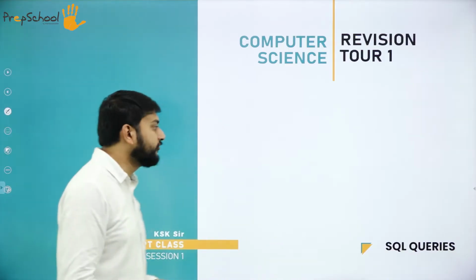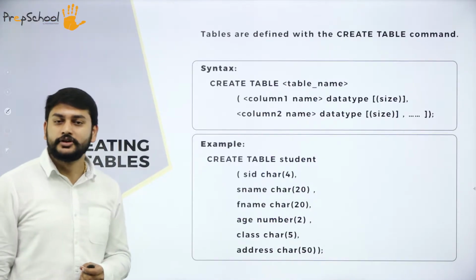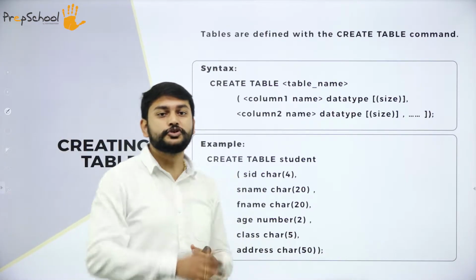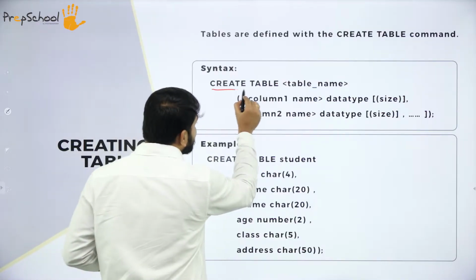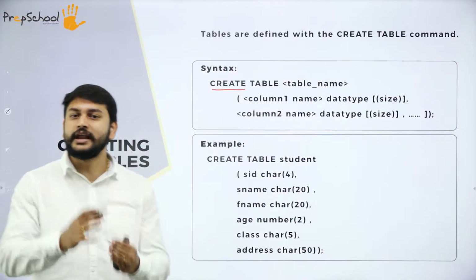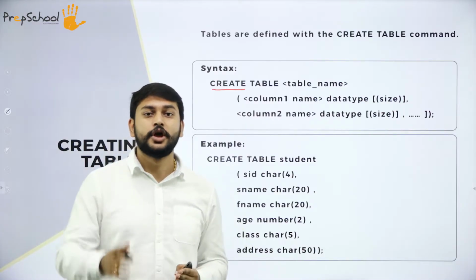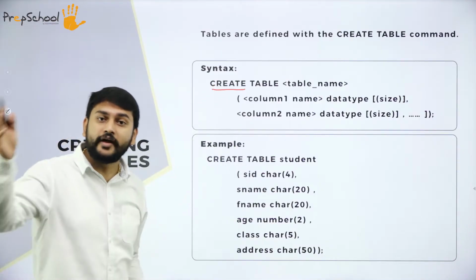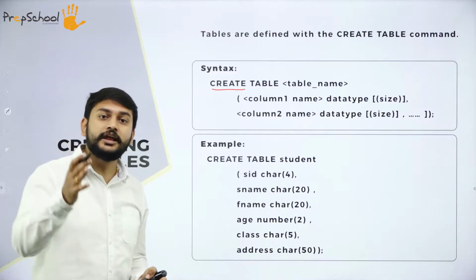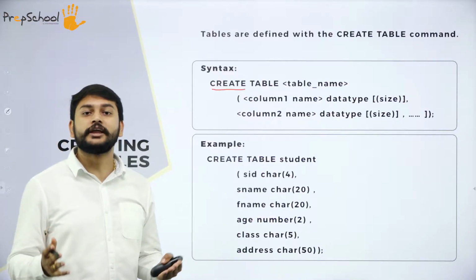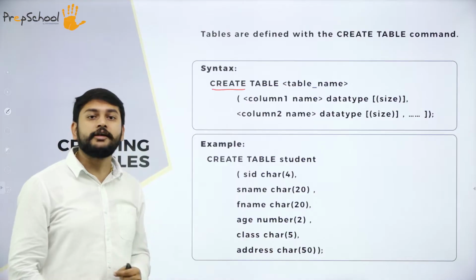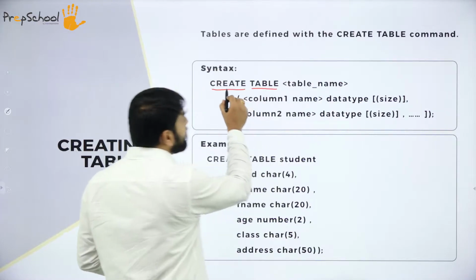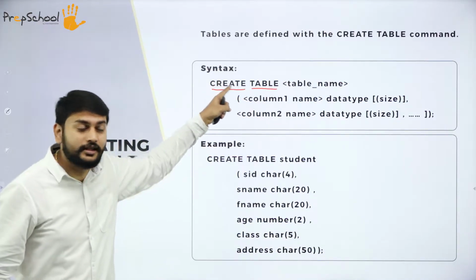So let me start with the first query, that is the create query. If I want to create a table, what is the syntax that I should know? All of you should remember, I should write this keyword, that is create. Whenever you are creating a table or a database, make sure that you use this create keyword. Then after that, you have to specify whether you are trying to create the database or the table. Here in this context, I'm trying to create the table, that's why I'm using the keyword table. So here you have to remember I'm using create and table.